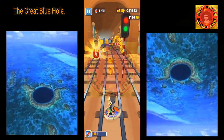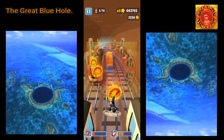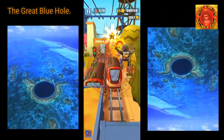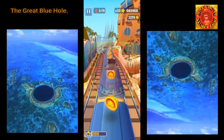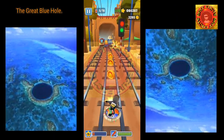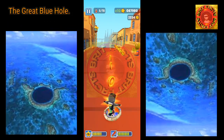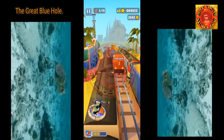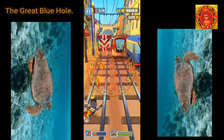The Great Blue Hole is a sinkhole created by a collapsed cave system. Scientists believe these structures were formed in dry caverns above sea level during the glaciation period. After thousands of years of erosion, the soft rock inside collapsed. However, much of the cave structure still remains visible today, essentially forming a massive vertical cave which includes a limestone shelf about 40 feet below the surface and many smaller cave areas throughout.